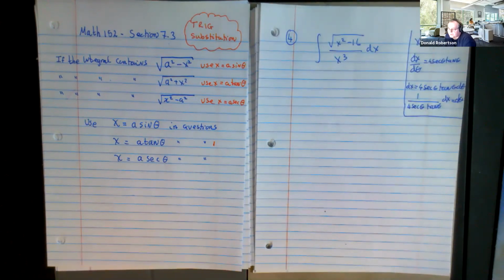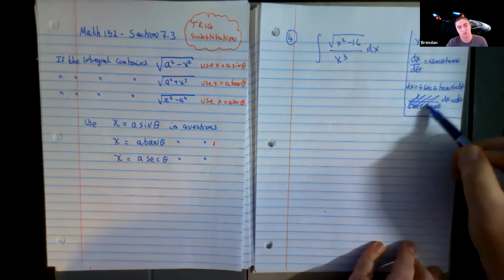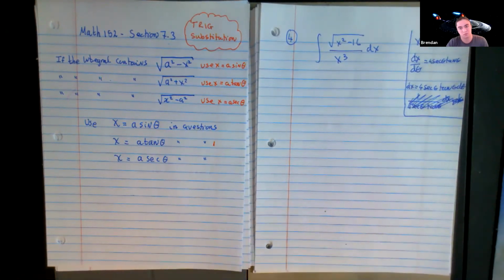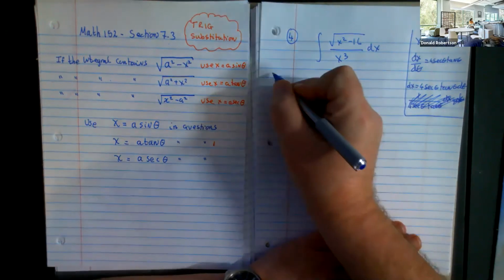Are we comfortable with the x sub? And I just did something there that I didn't need to do because my brain wasn't thinking. What did I do there that I didn't need to do? You didn't need to divide both sides by the 4 secant. Yeah. You know, when you do x subs, you only have 3 lines. You don't need to do the fourth. In fact, it's a good idea not to do the fourth one. So let's see what we get.